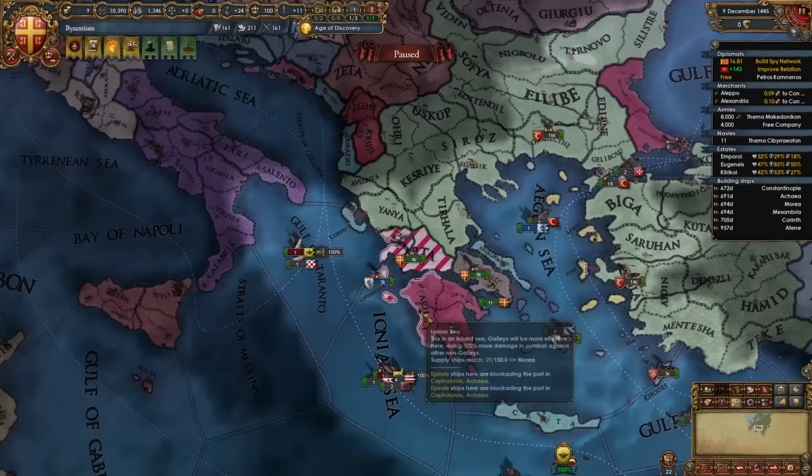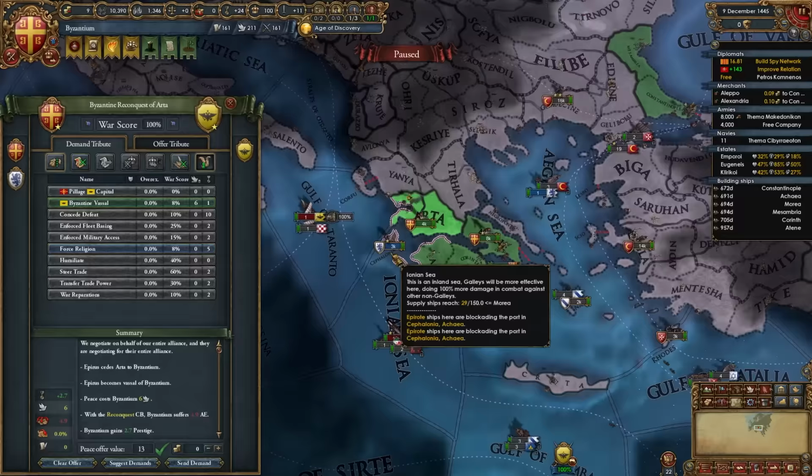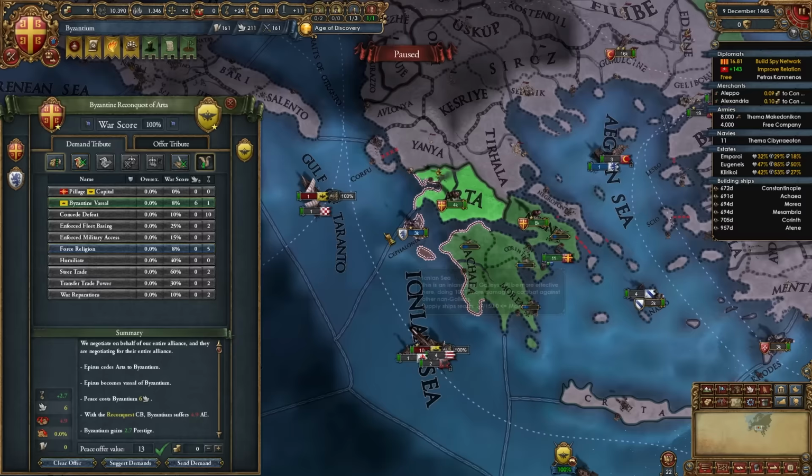Once you defeat Epirus, you're going to go ahead and take the province of Arta for yourself, along with making the rest of them in the province of Cephalonia our vassal. This is because we want to keep their boats around for ourselves, and of course, we're going to go ahead and take all their money. And that's your first war done.